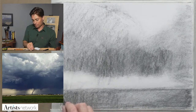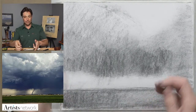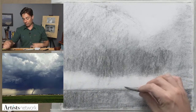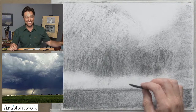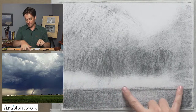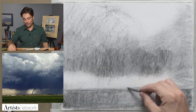So if I've established that horizon line effectively, now it's a matter of breaking apart this lateral distance here, and I place that tornado smack in the middle, make that the focal point. Can't avoid it. Now again, it's really small in terms of its proportion to the entire drawing, entire image.